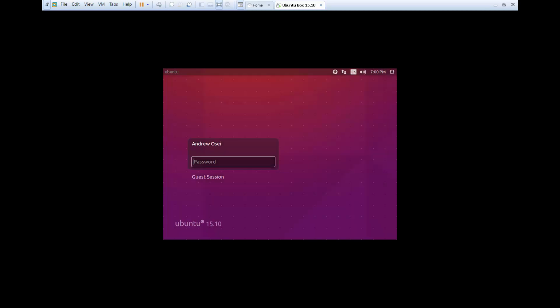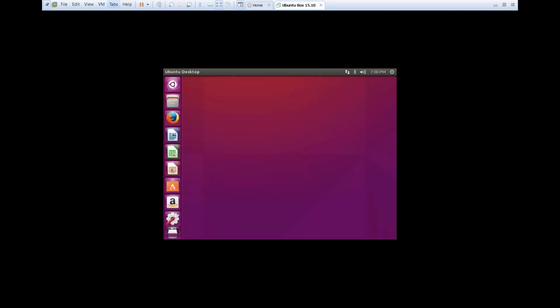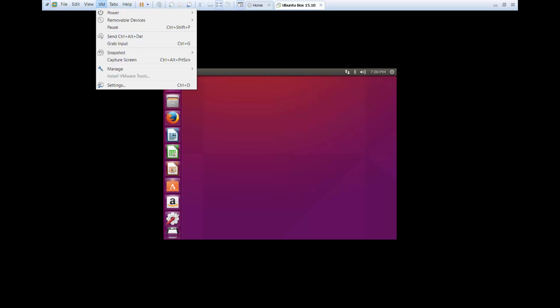For me, the way I learn is that, let me just log in. So once it's done, it's gonna restart. Log in with your password and wait for it. So it's gonna scale properly, or I'm gonna have to get the guest edition, and I think I'm gonna have to download the guest edition. So install VMware tools.